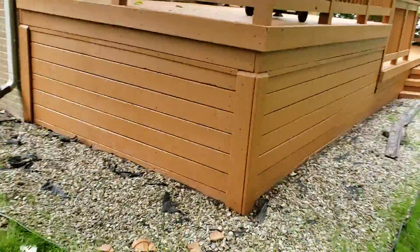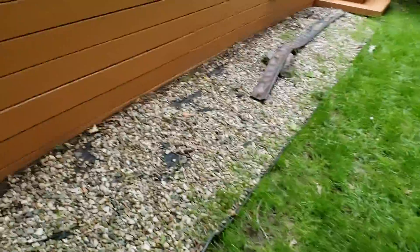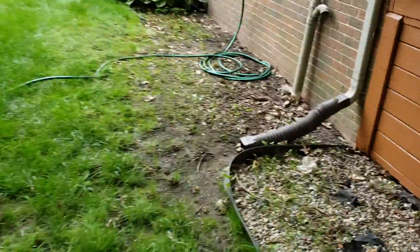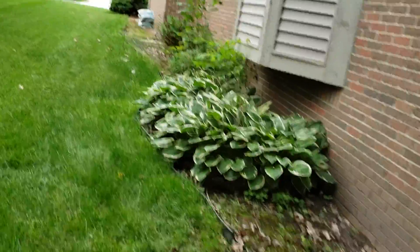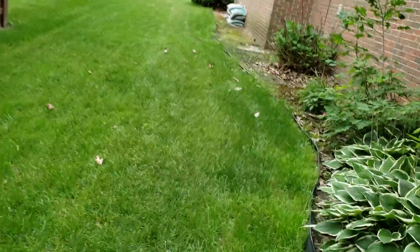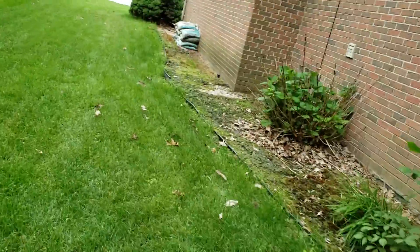On this side, we're taking out that edging, making a natural edge, and mulching this bed — obviously clean it up first. Over here there are some bags of rocks; he's going to spray the weeds and we're just dumping the rocks on here. The rocks are already here and this edging stays in, don't worry about it. Then we're going to take a natural edge starting in this area and go all the way down to the spruce with cedar mulch. My guess is seven yards, but it may take more.